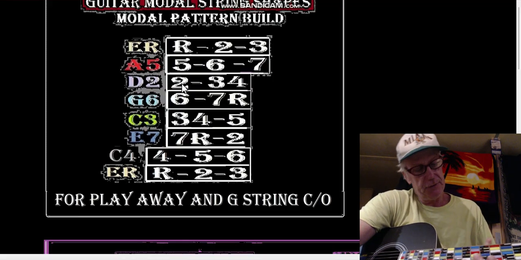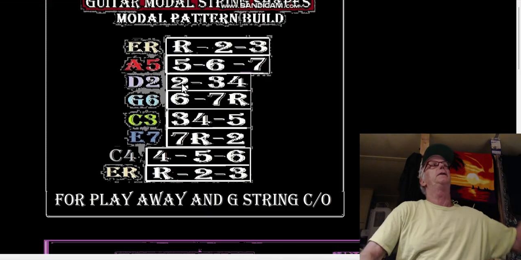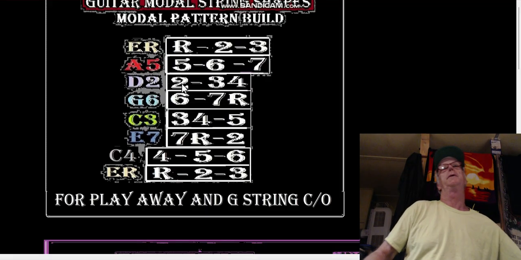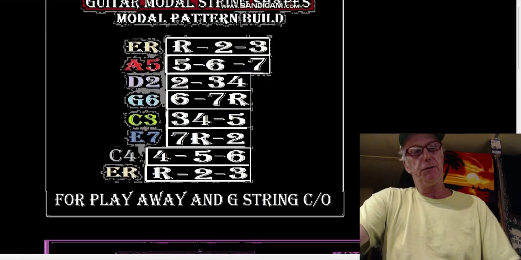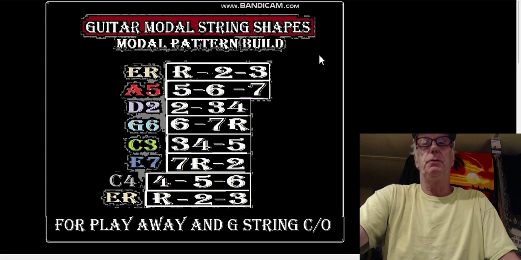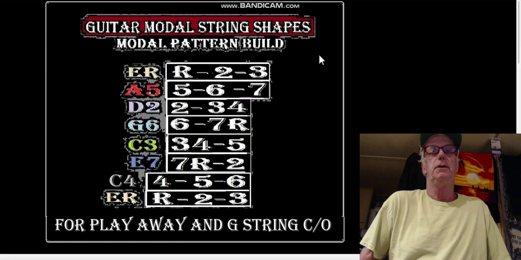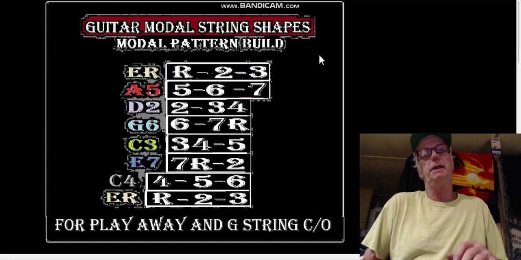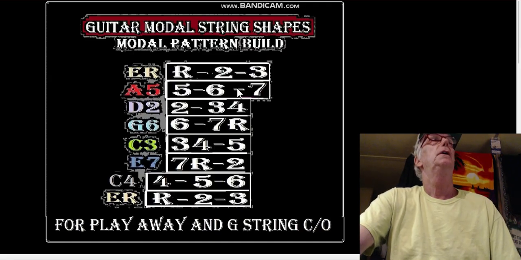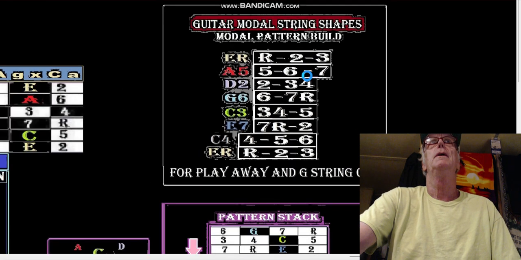In that case, the cutout was on the E string. These are important things because we're going to be adding these into a little groove, and then we're going to be doing some playing. So we'll be doing some strumming and then play some of these scales to reinforce things. So that we've covered.